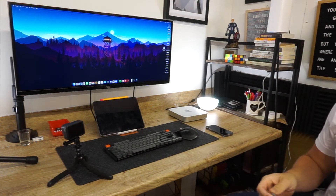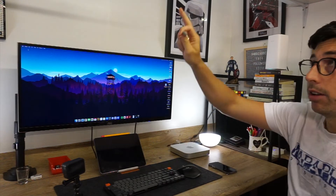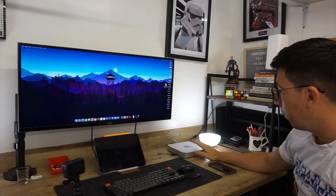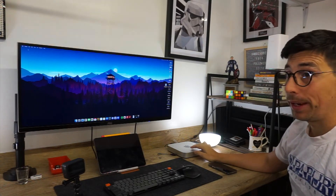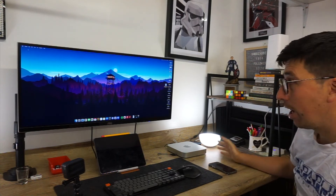Even though I've got a Rode mic costing 150 quid, you can only use it if you buy one of these - a Rode adapter for about 3 quid. I've got a connector in the back of the Mac mini so I can use it as a speaker, and at the moment I've connected it to my camera. We've got a 16 gigabyte Mac mini. What sold me on it was that I could get free AirPods Pro - I paid 90 quid and got AirPod Pros. It's a business expense when you have a limited company.